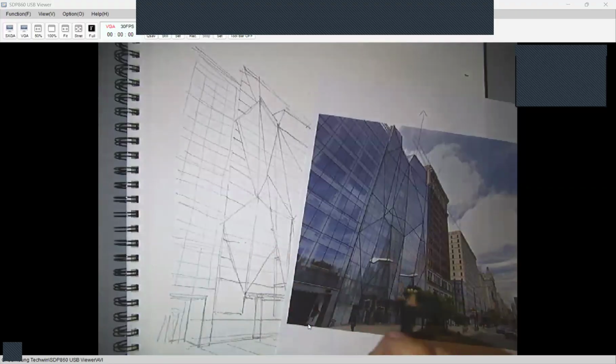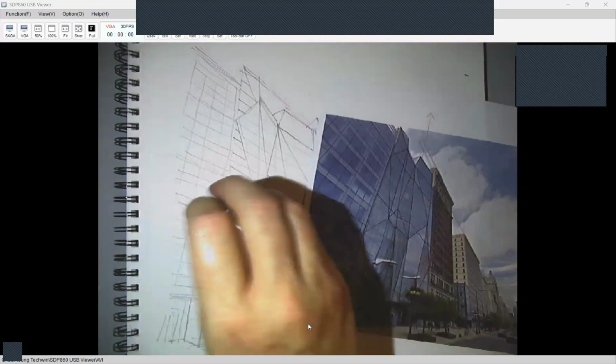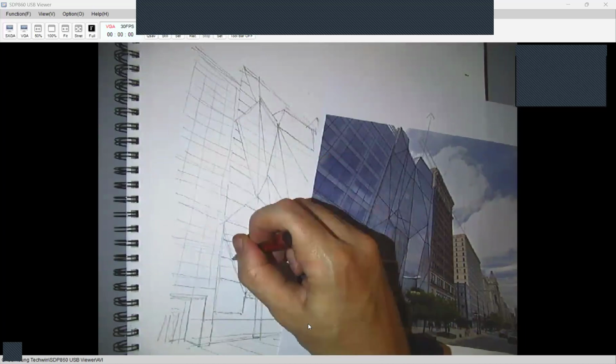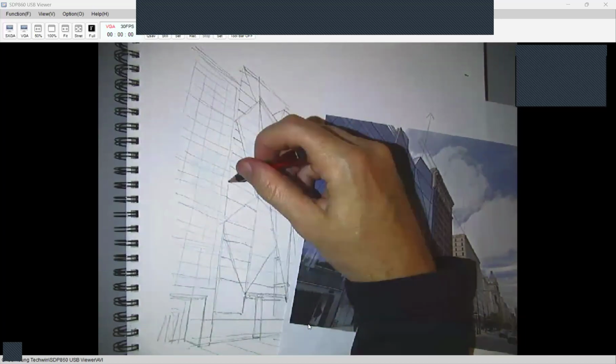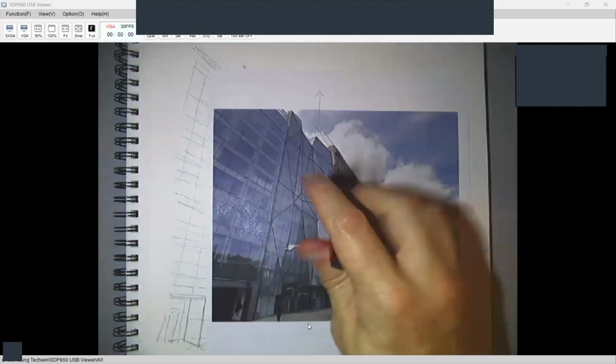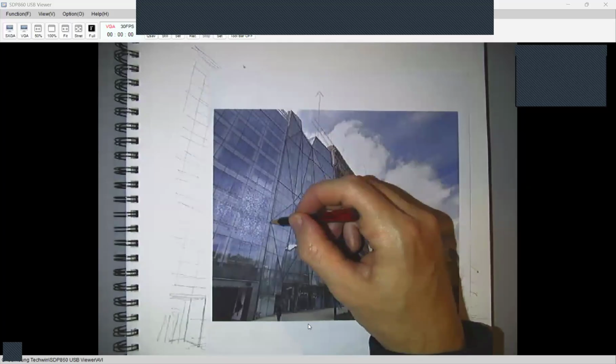The first one is relatively subtle. As I get to the first facet, I'm going to just kick down ever so slightly. And as I get closer to the bottom, it's hardly even noticeable. So I'm talking about the difference in the angle between this and then it kicks down just a little.